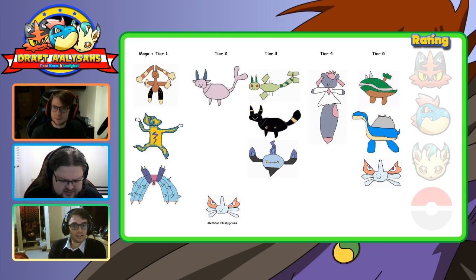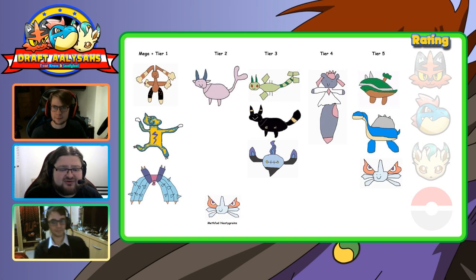He's got the Chandelure that I had. He's got the Umbreon that I've had. Like, I really like this team. Yeah. It is a fast team, isn't it? Not gonna lie. With Flygon, Espeon, Lopunny, and Zeraora. It's a quick team.